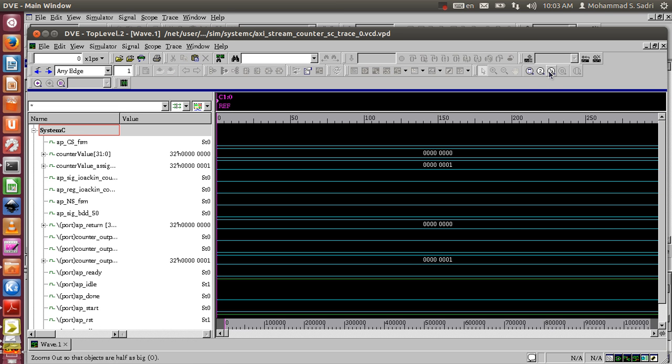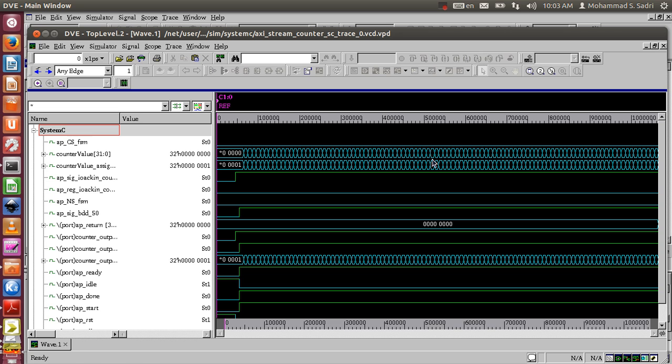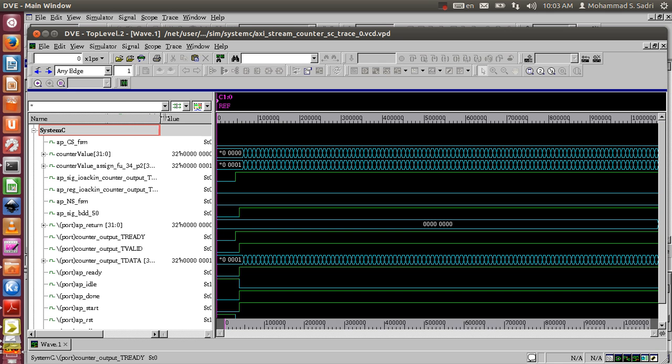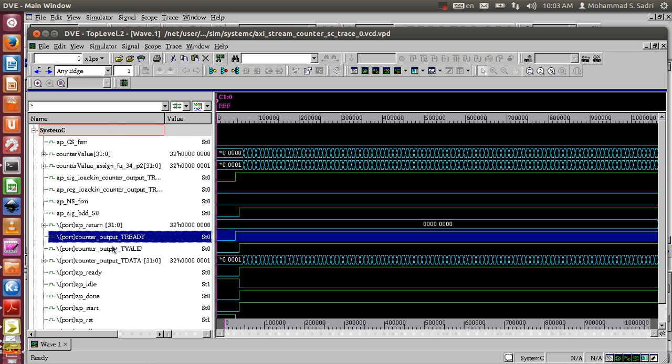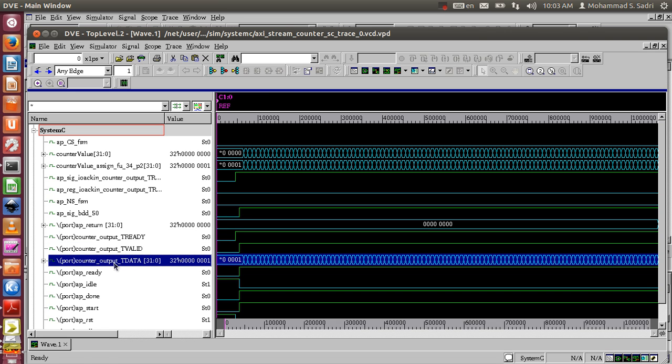And inside the wave we have in fact the operation of our module. And let's for now focus on our AXI stream interface, which is here: T ready, T valid, and T data.